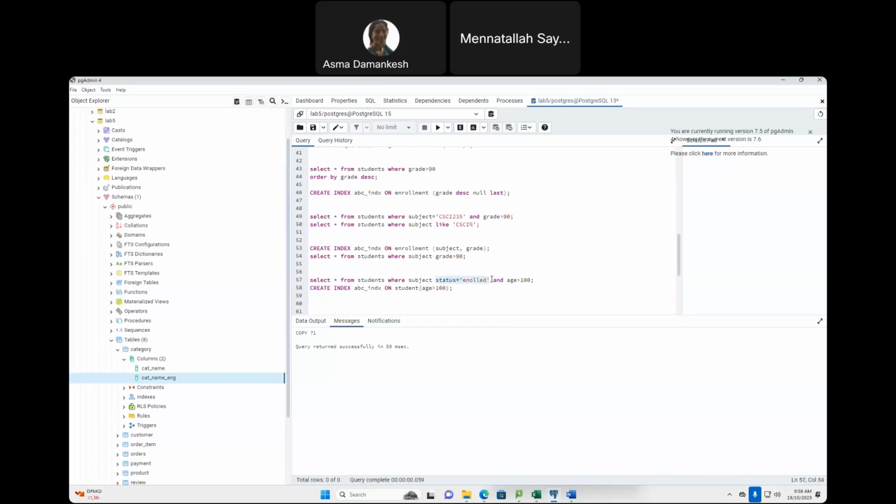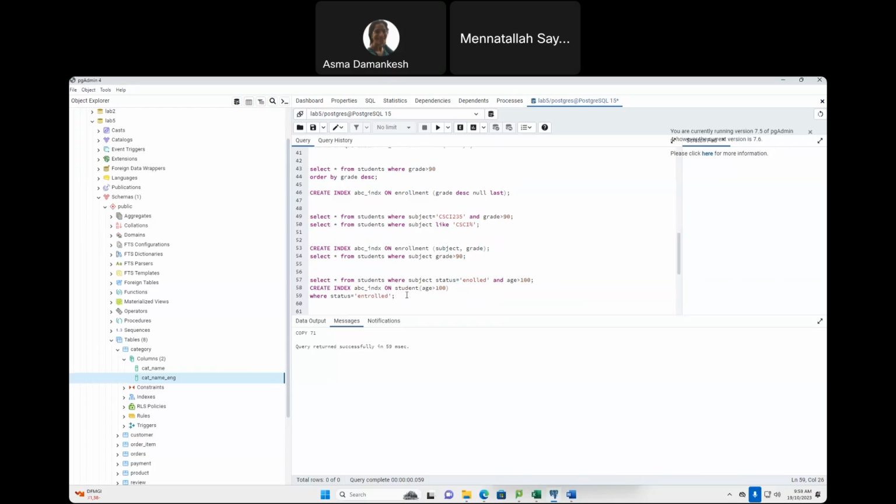I do not put that in my index anymore. What I would do here, I say where status equal enrolled. So what happens is it goes to the table, gets all the rows that have a status equal to enrolled, and indexes only those rows. If tomorrow I come and say, find me all the people whose status is alumni, will it use the index or not? No, because alumni are not in my index. So I go to the heap table.